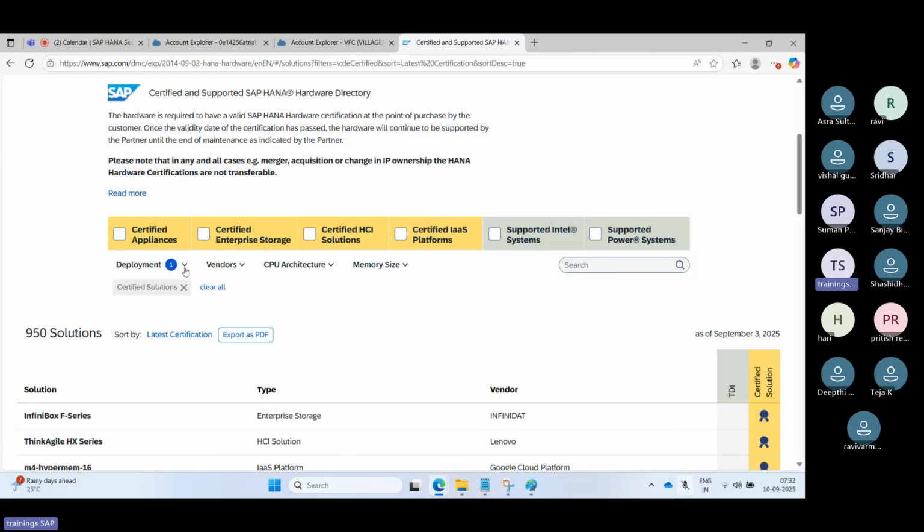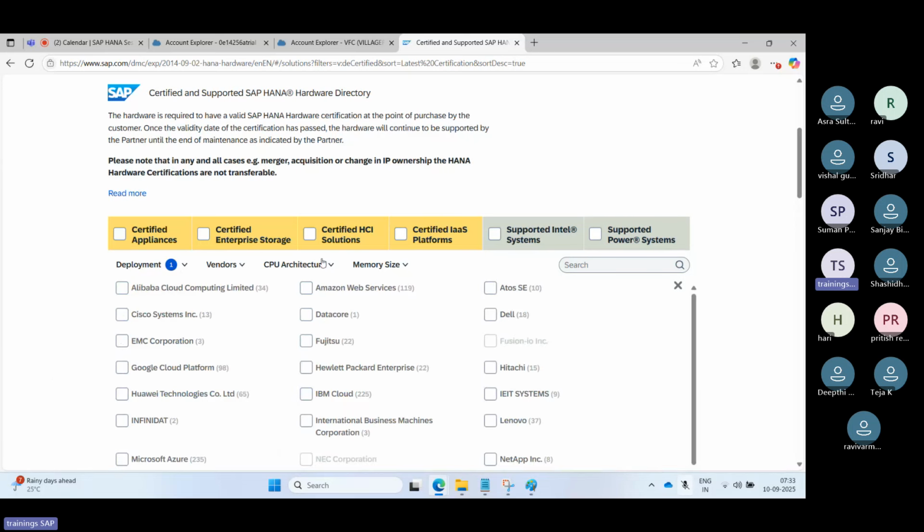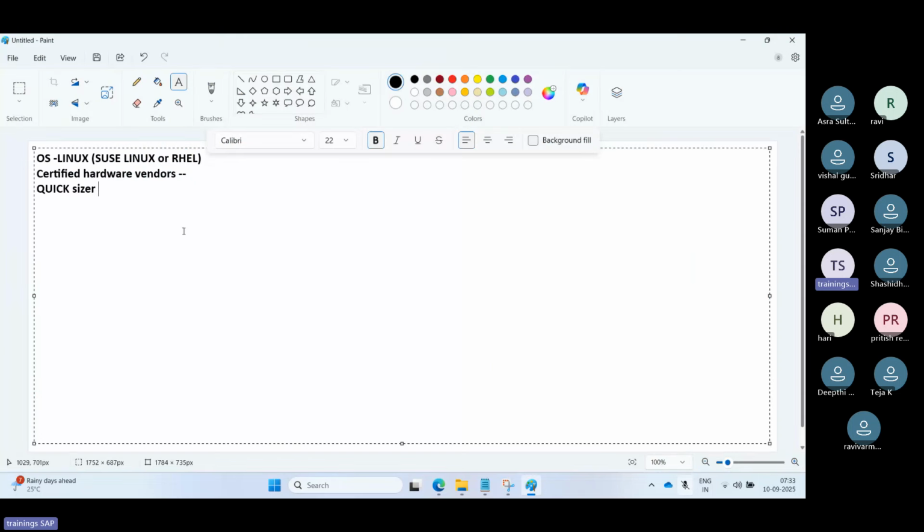You can deploy on certified hardware vendors, and you choose the vendor you require. For the CPU architecture, the recommended CPUs are Intel Haswell or later, Intel based CPUs.